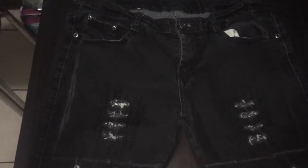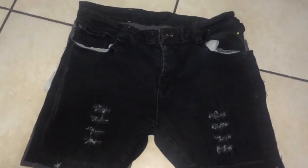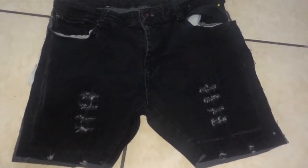To start with, I laid the jeans flat on a surface or a table and drew the line for my daughter's size of shorts. After drawing the lines, we're ready to cut it off. Make sure to leave a little space, or ½ inch, for the seam allowance.